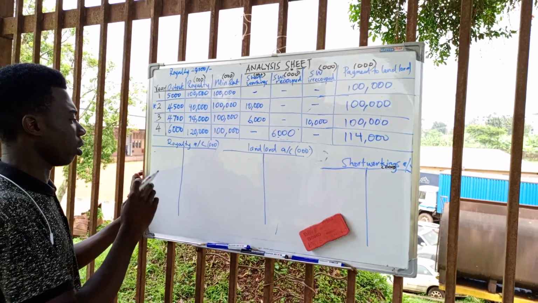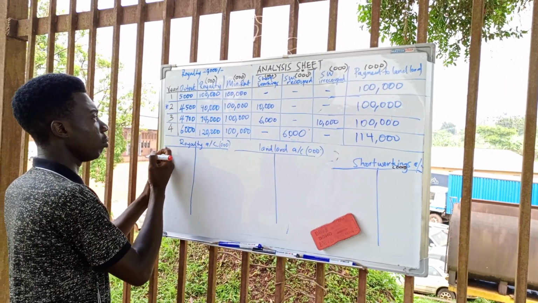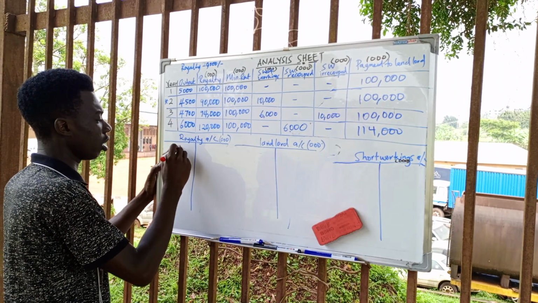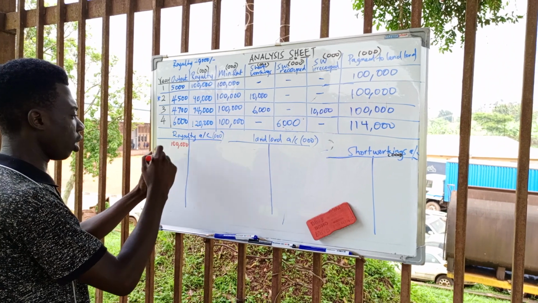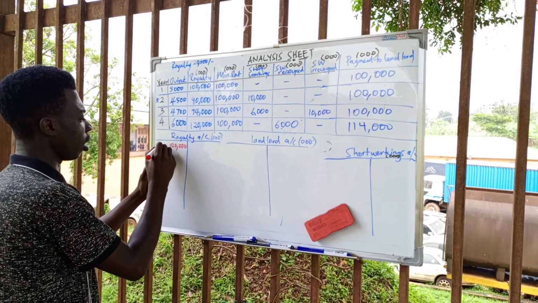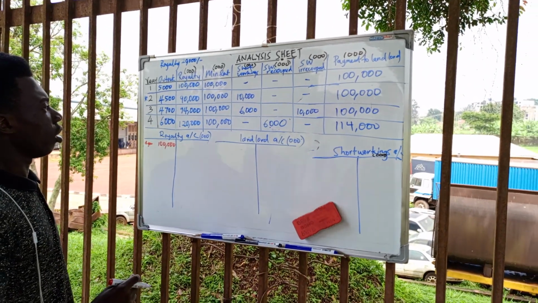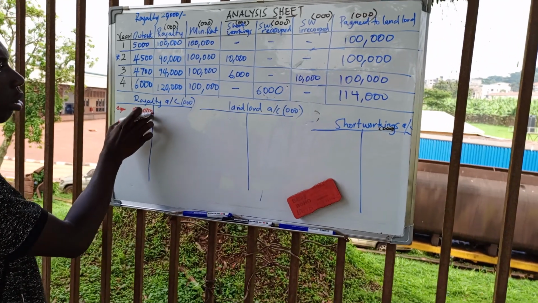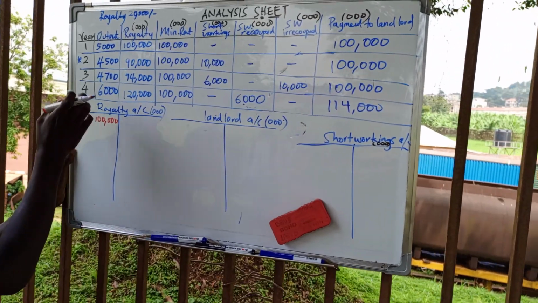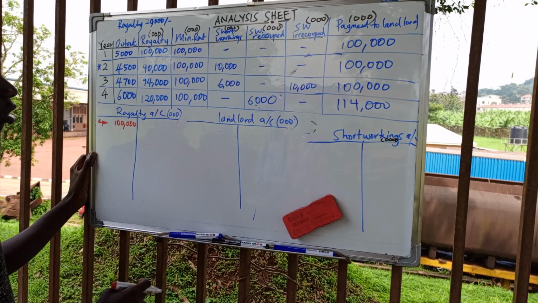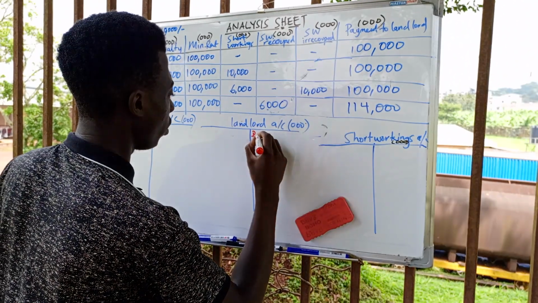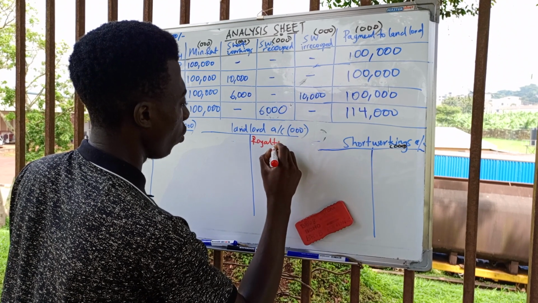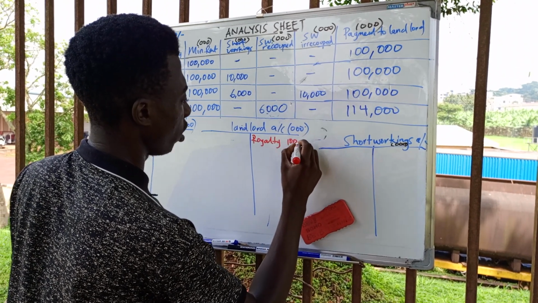This one is an expense. You recognize an expense increasing by debiting. That is 100,000. Of course, this is 100 million. That's why I've put the zeros here. That is in the first year. First year, 100 million. So you pass the debit. Of course, the credit goes to the landlord because this is an expense and the liability is increasing. You have to pay this landlord this money. So we credit the liability increasing with royalty in the first year of 100 million.